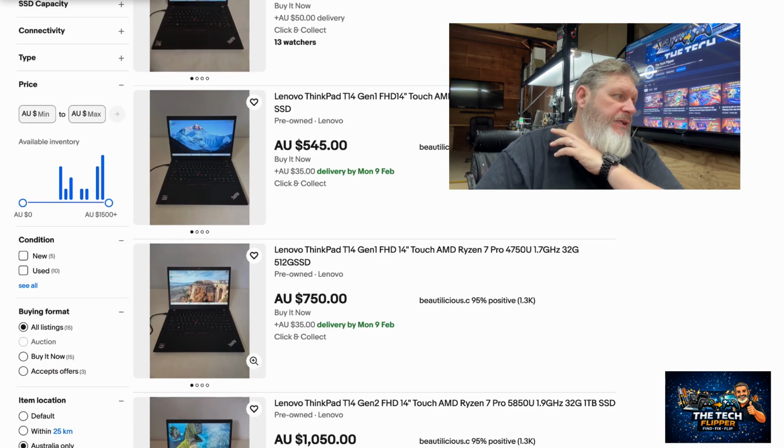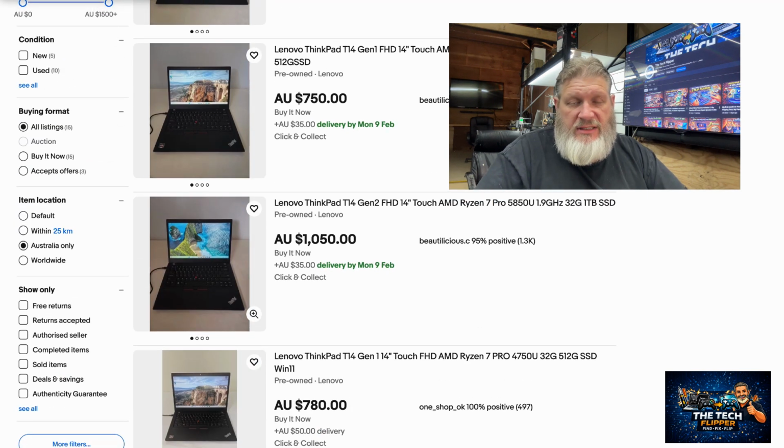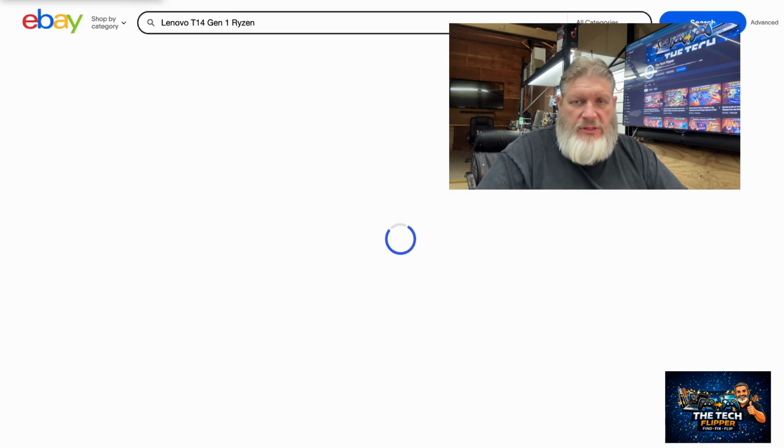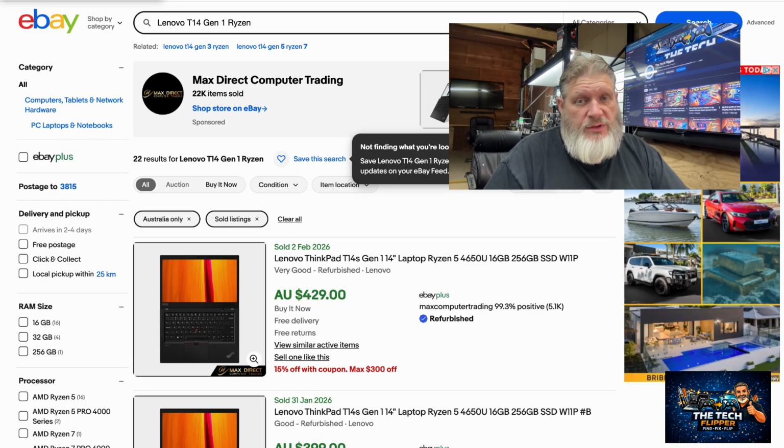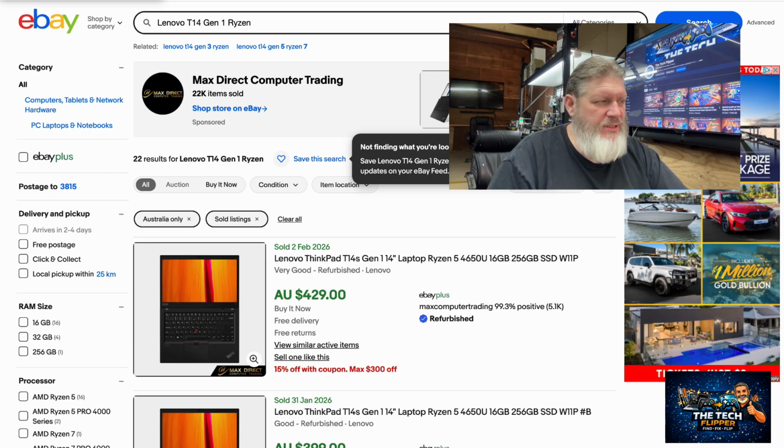So a good way to double check on pricing is go straight to sold items, and this will give you an honesty check. It's good to look at what's available, but you also need to see what sort of pricing they're getting in the current market. Now, there's no guarantee that one's going to match the other, but at least it's a guide. Don't ever use this as gospel, because there's no such thing, especially if you're selling stuff that doesn't have a lot of resale value, like one-offs, or stuff that's really exclusive, very hard to find pricing. Sometimes you just have to make it up as you go.